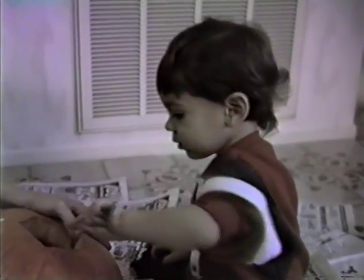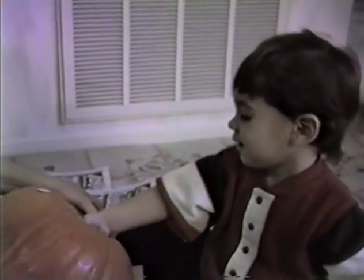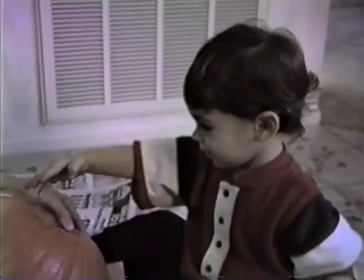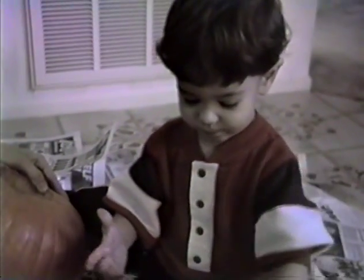Can you get the stuff out? Reach in with your hand and pull it out. There you go. Get that stuff out of there. Good boy. Bring it up. There you go. I knew I'd turn him into a pumpkin cleaner. Pull it out and put it in the bowl. Got some on your hands now. Show the camera. Show daddy. Show daddy your hands.